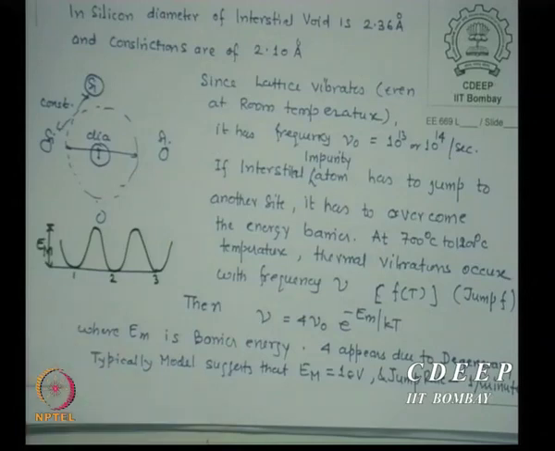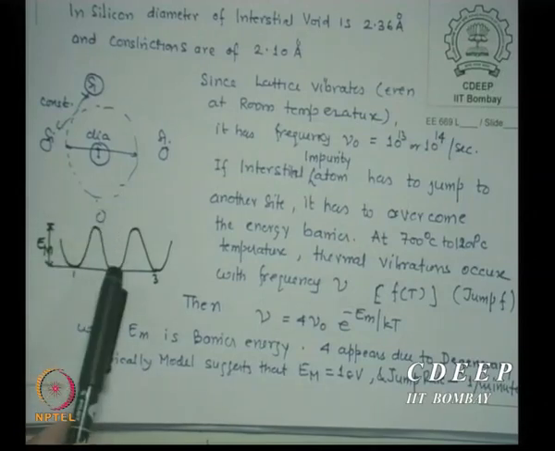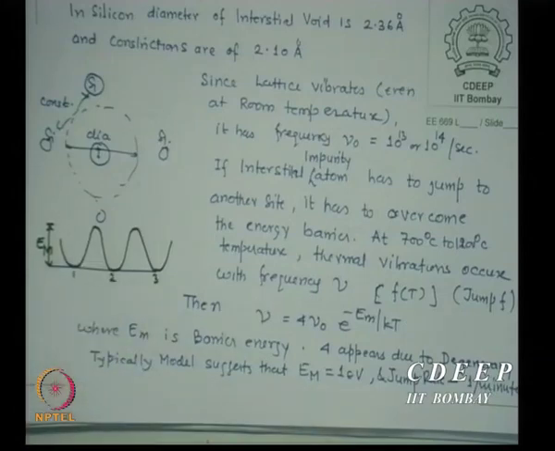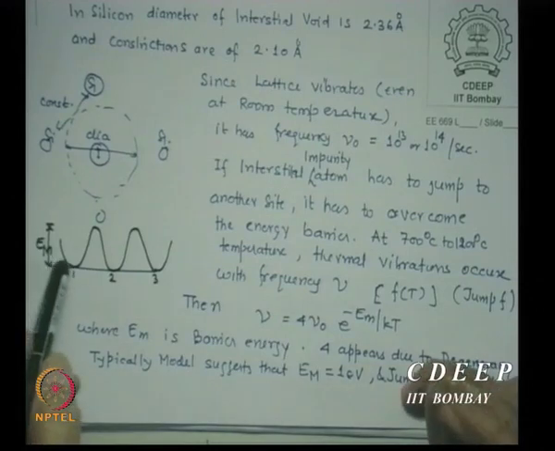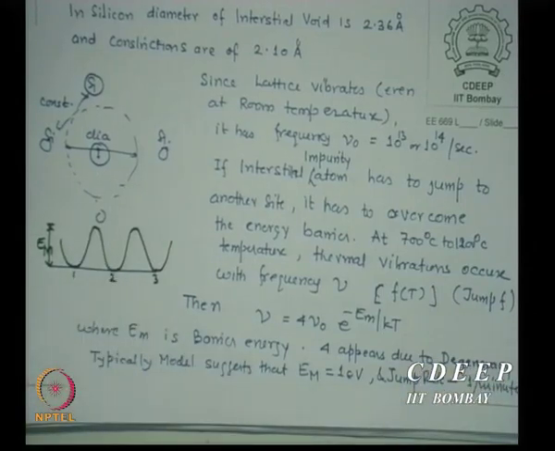Typically Em for these sites, the barrier is as shown here. If an atom has to go from this side to this side, it must cross this much energy. This is an equivalent model of energy. I hope in second year or maybe earlier you might have done the Kronig-Penney model. This is a replication of that to some extent. You have an atom here and it has to occupy this; it must cross the barrier of energy Em to reach the next site, okay. This essentially is what this expression shows.